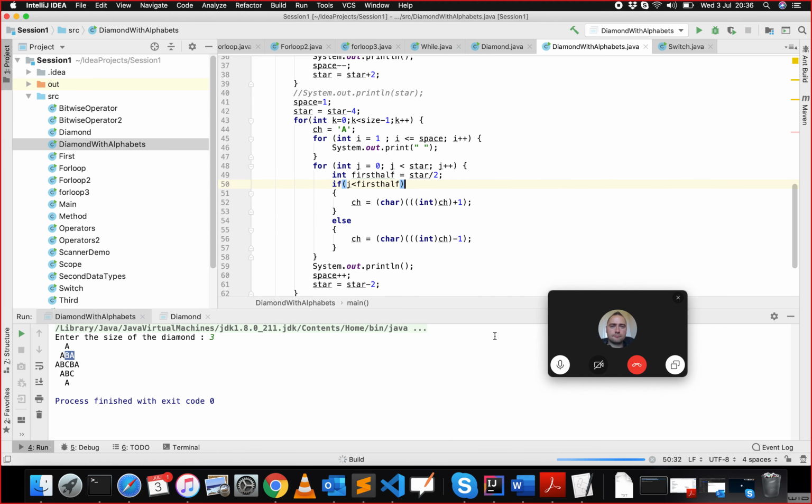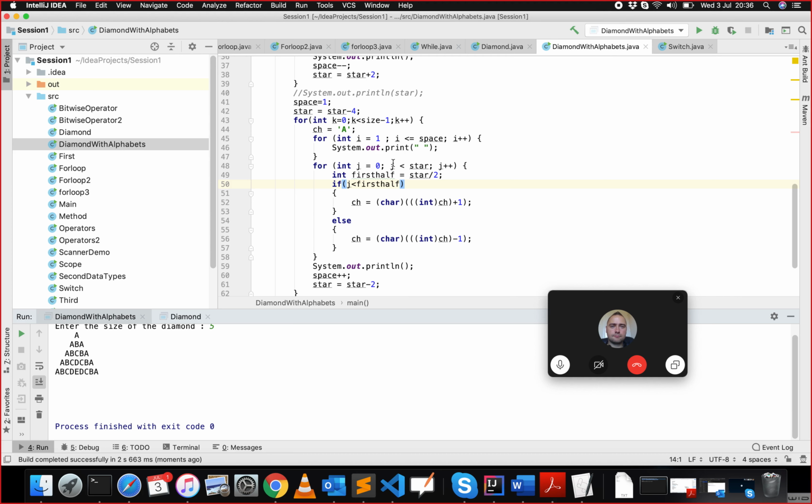Oh no, what happened here? Oh yeah, it should be the opposite way. No, it shouldn't be.